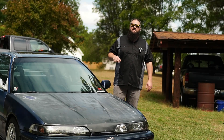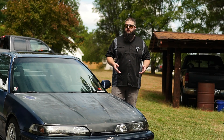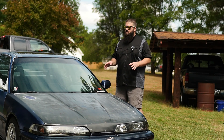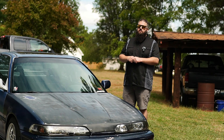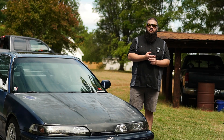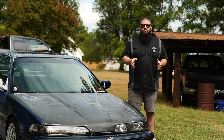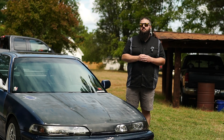This is my 1992 Acura Integra. I've had it for about four years and I've done a lot to it, but it's far from being finished. Today what we're working on is getting this car ready for a car show up in North Carolina called Classic Hondas on the Dragon — it happens every year. It's a great place for Honda enthusiasts to get together.